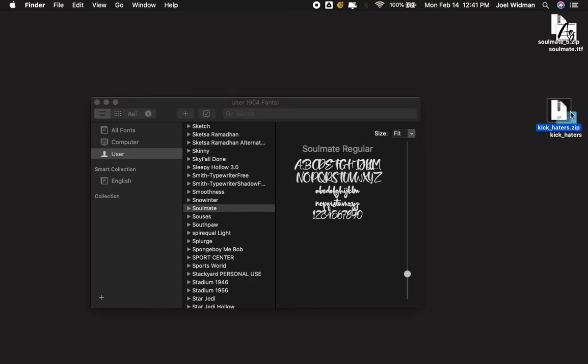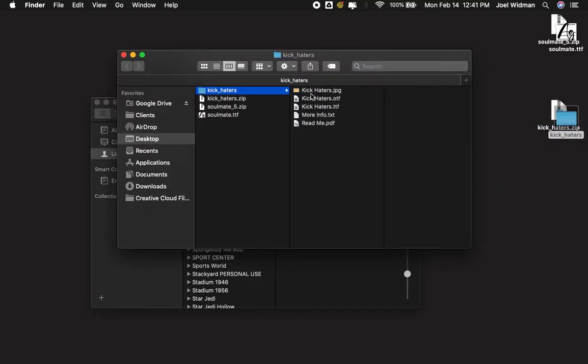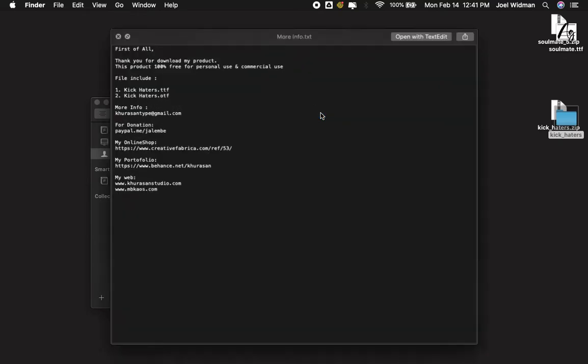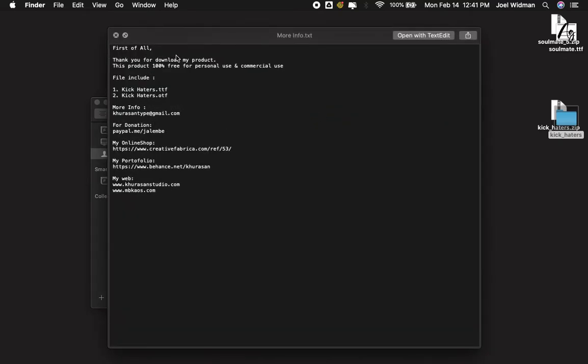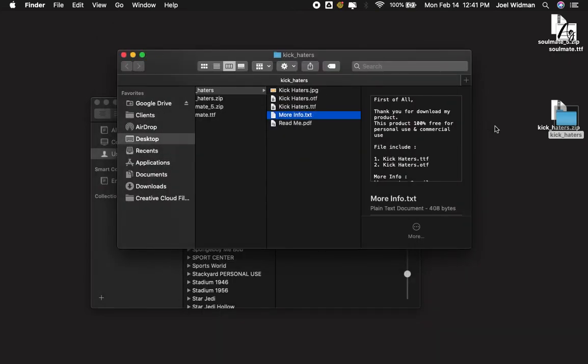So I'm going to open this one and see if it does have a license in it. It does have the license in it, yep. And so you'll see here, it's free for personal use and commercial use. Nice. And then usually they'll have a thing like, if you want to donate to me, go to my PayPal or buy me a coffee on Venmo, which is pretty cool.